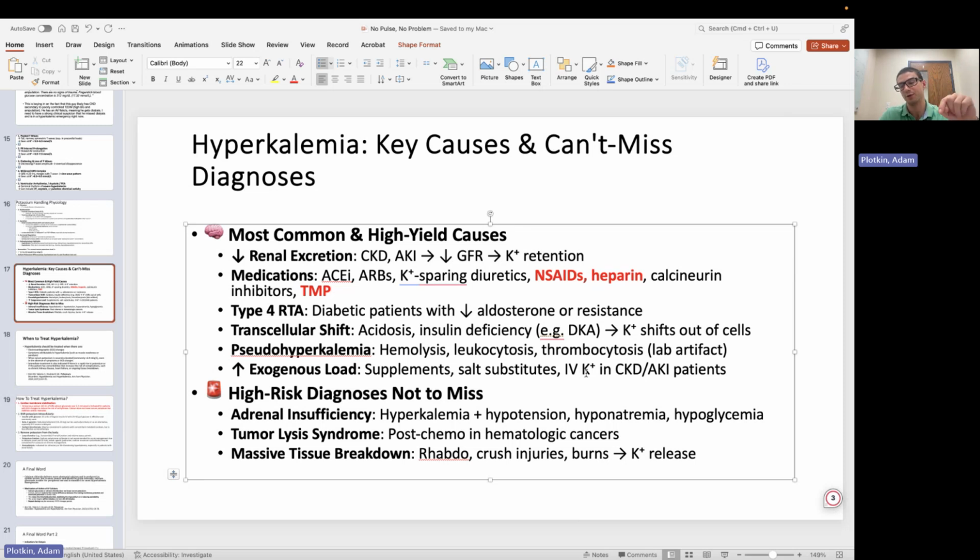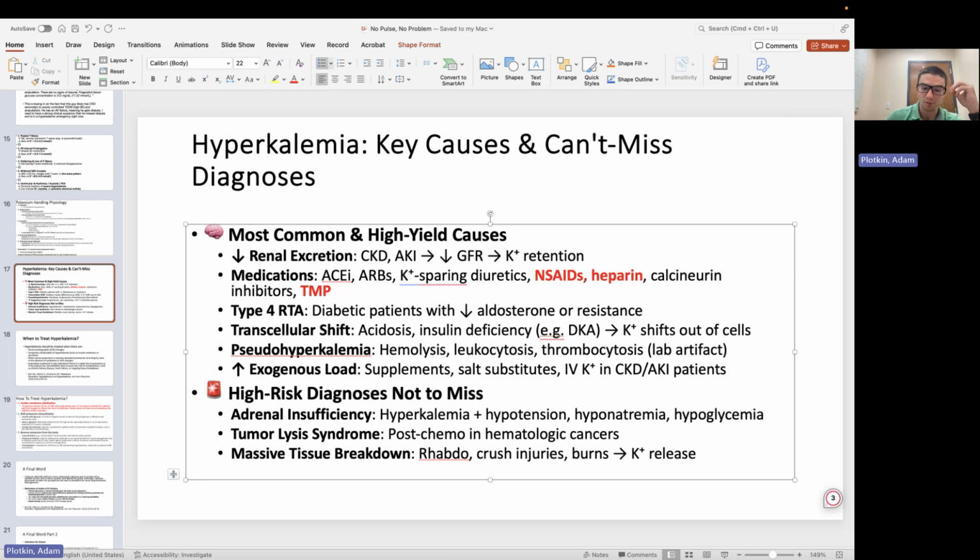I did a whole lecture on adrenal insufficiency. It's in my video called The Rash That Wrecked the System. Go look at that. Tumor lysis syndrome, so look for a patient with lymphoma or leukemia a couple days after chemotherapy was initiated. These chemotherapeutic agents cause massive lysis of all of these cancer cells, and these cancer cells are going to release a lot of potassium, a lot of phosphate, a lot of uric acid, and then their calcium is actually going to be low because calcium gets bound up by phosphate in the gut, and calcium can also deposit into the kidneys.